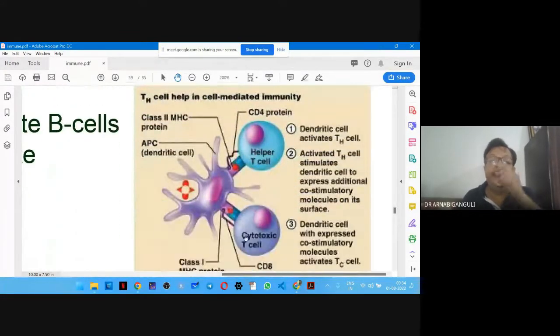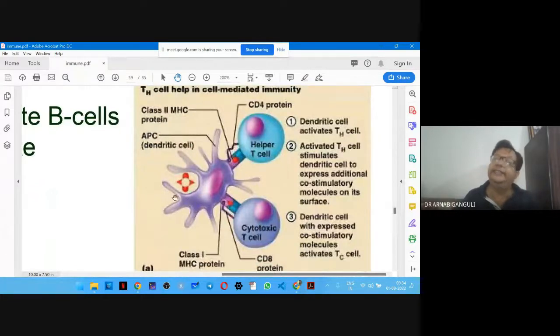So TH dendritic cells, this is a dendritic cell. This is also an antigen presenting cell, APC. These cells are also killer cells. These are non-specific. How is it related with a specific T cell response? So what happens? They are class 2 MHC. Since they are antigen presenting cells, immune cells, the antigen is presented over here. They are recognized by T helper cells. So dendritic cells or antigen presenting cells activate the T helper cells.